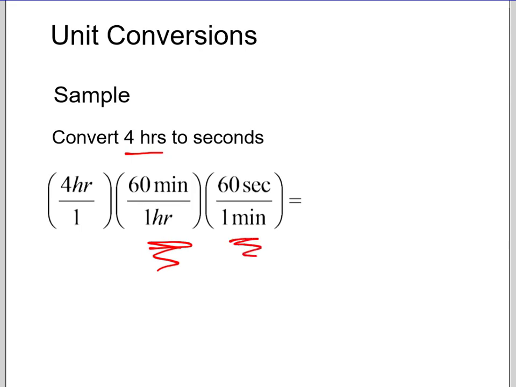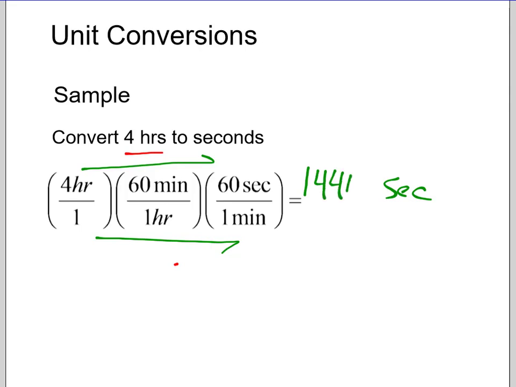And the way I like to do this is the visual component: I can look at these hours here, one being on the top and bottom will cancel. These minutes here will cancel, and I will be left with just seconds as the units on whatever my conversion is. Okay? To actually make the calculation, we're simply going to multiply across the top, multiply across the bottom. So 4 times 60 times 60. Okay, so 60 times 60, 3600 times 4, that is 14,400 seconds. Okay, so that's how many seconds are in 4 hours.